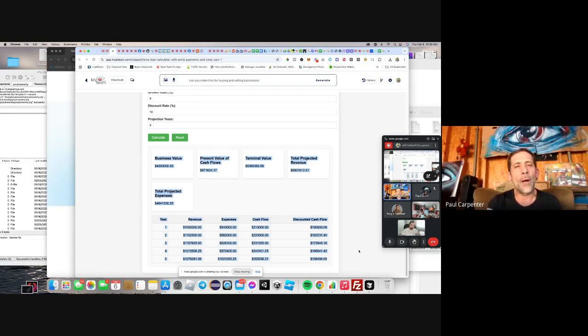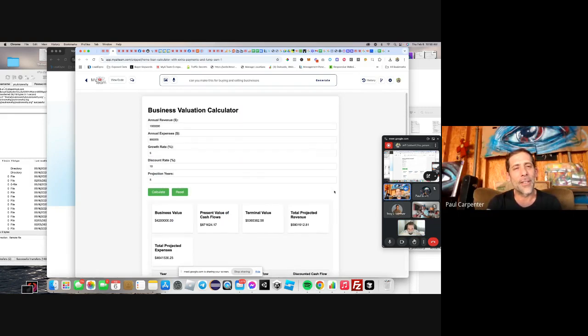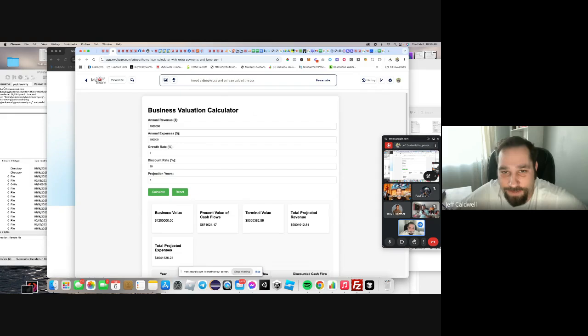Now, hold on, here's another ask. I don't know if this is possible, but could you add it so you could add files? Maybe you have the CSV file of the business, because you asked them for their last 3 years of info, and you want to have that in there as a calculation. Could you ask it to add a button where it can upload a CSV file and calculate the last 3 years of that business? You understand what I'm trying to do here, Troy? Look at Paul. I need a sample CSV so I can upload the CSV to add the data.